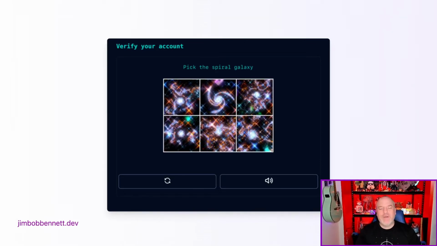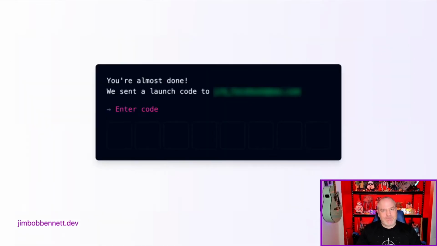It's kind of a bit more fun than the boring captchas, but yes, if your knowledge of space is not great, this could be a bit tricky. Cool. Once you're done, they just need to verify who you are. So they would have sent a verification code to your email. Enter that code here to complete the setup. Now, don't forget to check your spam folders. These emails could go there, but you need to get that code in to verify your email.